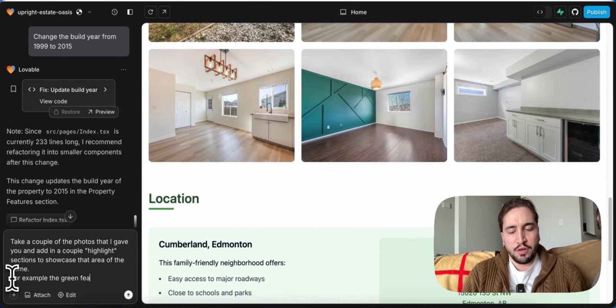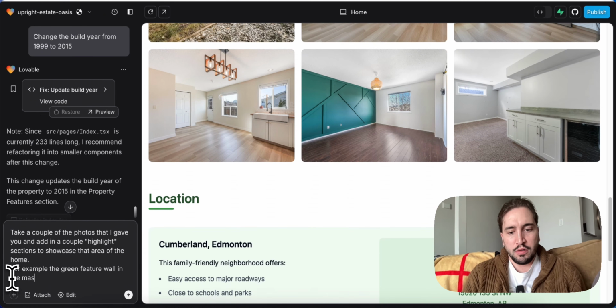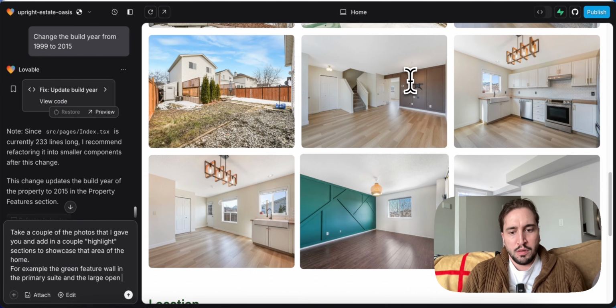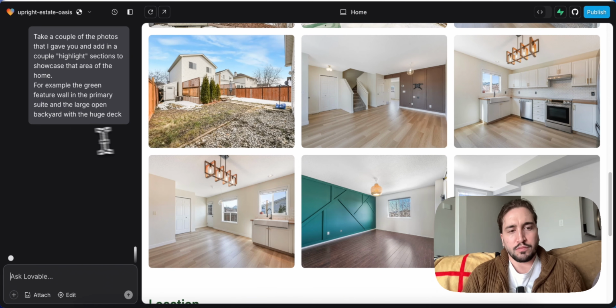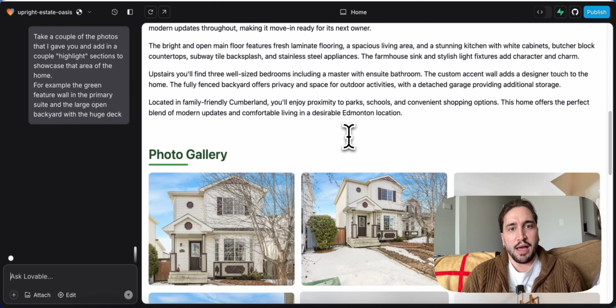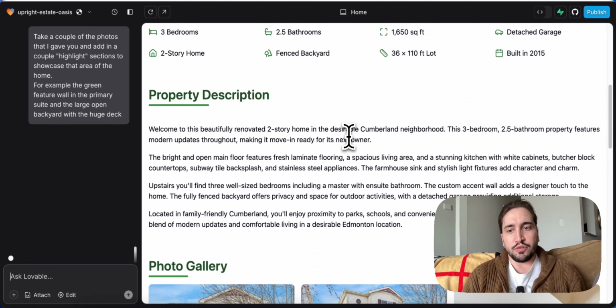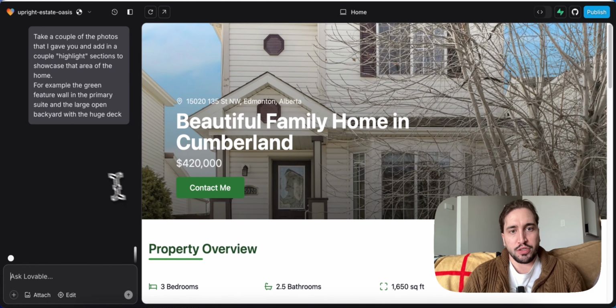For example, the green feature wall in the primary suite and the large open backyard with the huge deck. So let's see what it does now that I've asked it to add a couple sort of feature highlight sections.